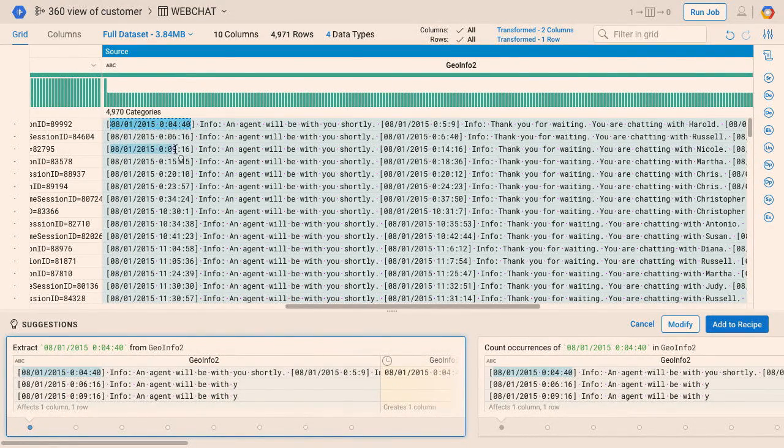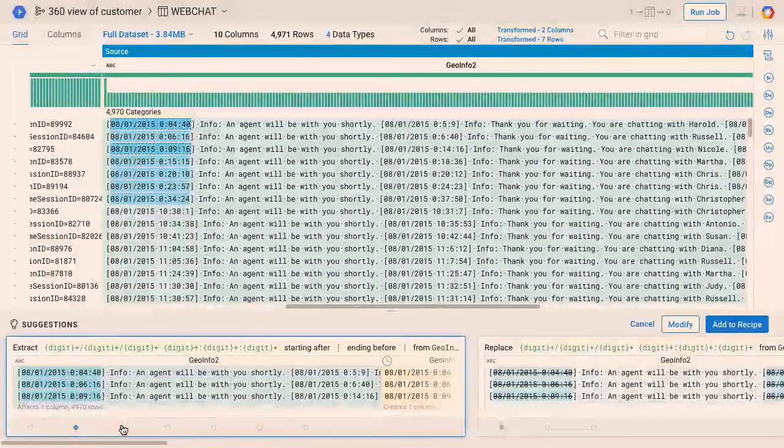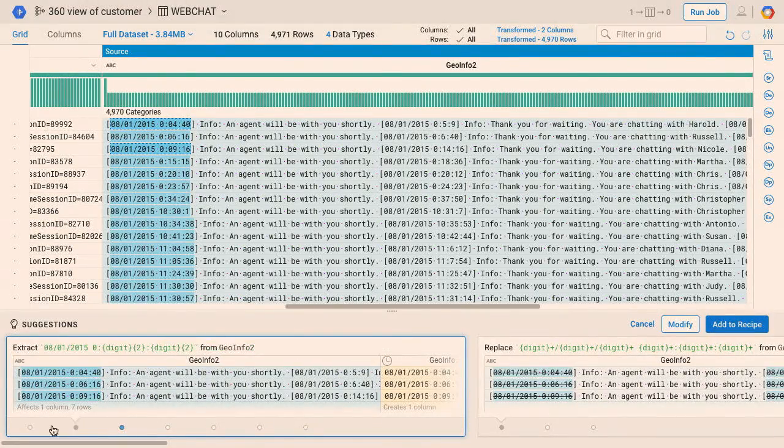It's always helpful to give data prep at least 2 highlights to work with. Now it's ready to extract the first timestamp. It's reasonable, but I want the first 2. I'm going to see if asking for additional bumps here is going to help, and it's not helping. So I'm going to actually highlight the second timestamp. Forgive me, folks, if I'm moving too slowly for you.